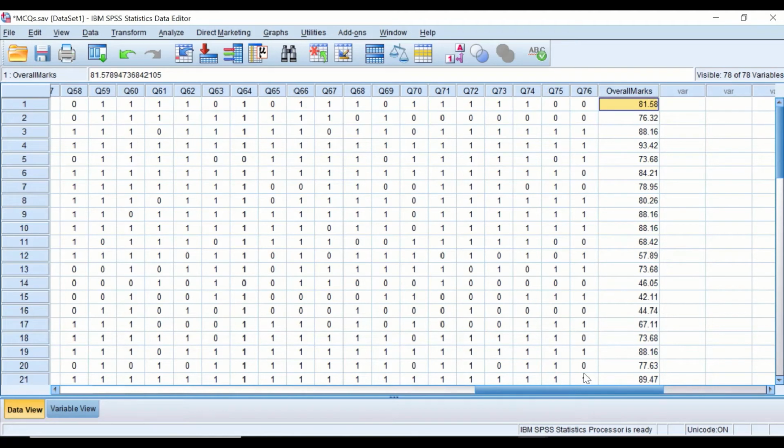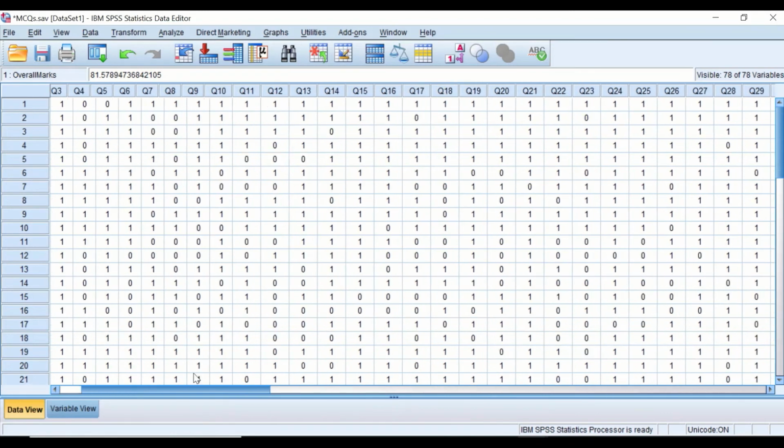And we want to identify and determine which questions are good and which questions are bad using the point biserial correlation. So the next step is to do a point biserial correlation coefficient.